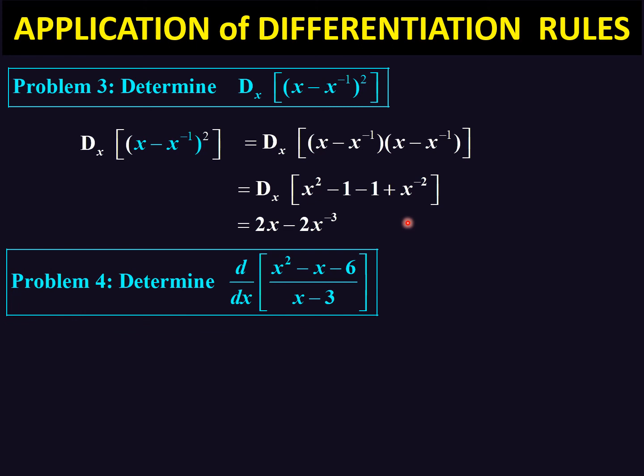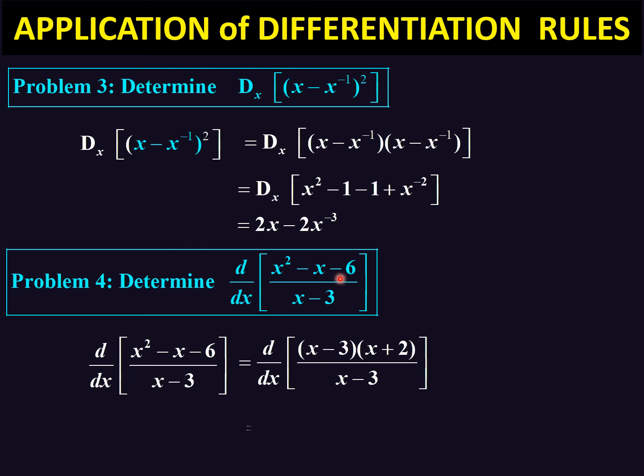Let's look at this example. You see there we've got a numerator and a denominator. We need to have it in power form. This is not ready to be differentiated. So let's try to rewrite that. That is a trinomial which can be factorized. And we notice the x minus 3 can cancel. I end up with that. Now we can simplify that. Derivative of this, it should be easy. You can see that's a straight line. So that's going to be a 1 plus 0. We don't write down the 0 there.